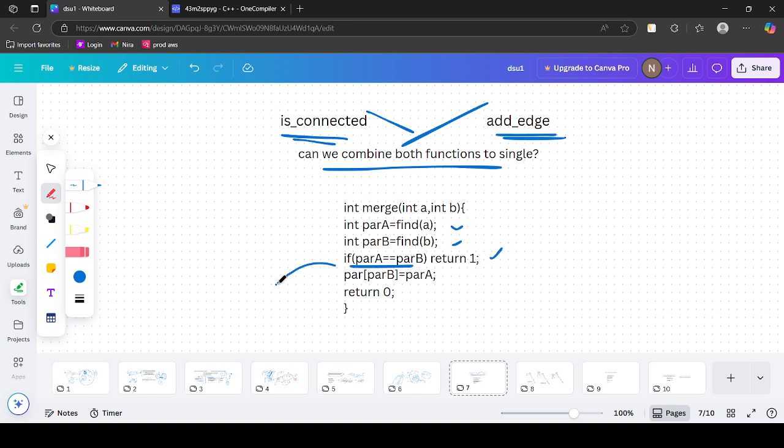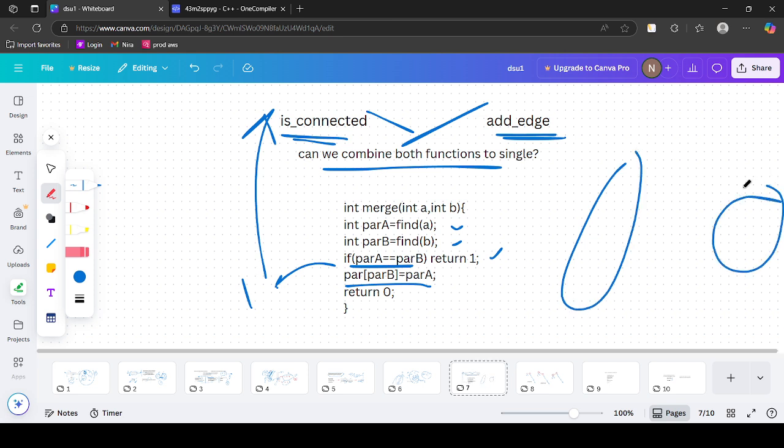It means that we are finding whether they are connected or not, which is exactly this function. And if they are not connected, we are making parent of parent b equal to parent a. So we have two different components, and this is the ultimate parent of b, and the ultimate parent of this component will be parent of a. And now when we are trying to add an edge between these both, how can we add? We discussed that we are going to make the unique values of these both equal.